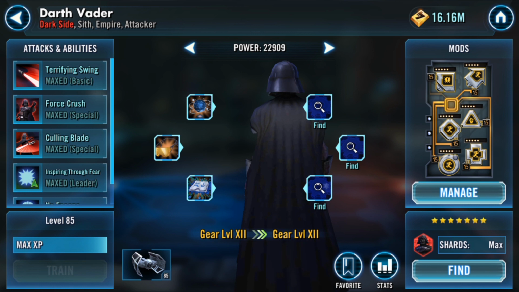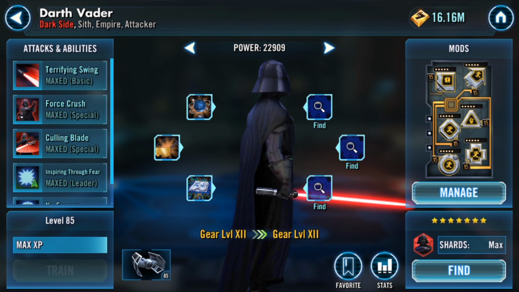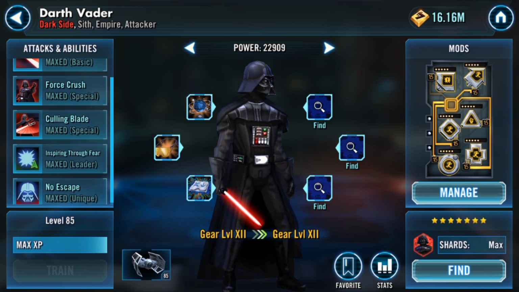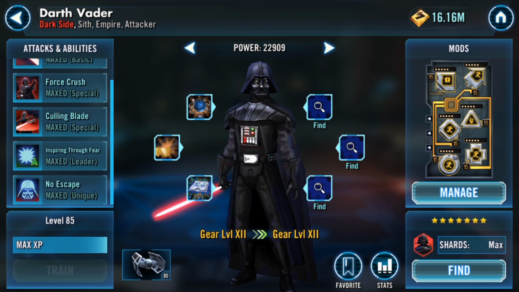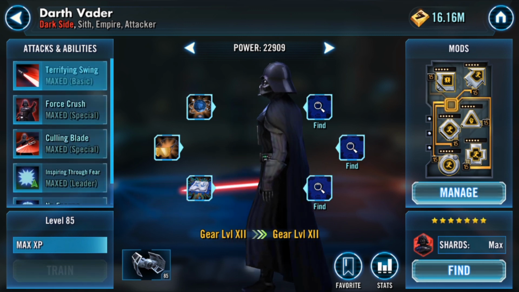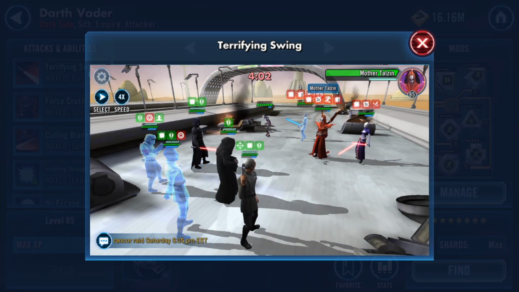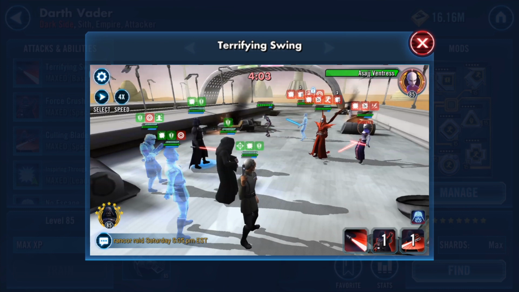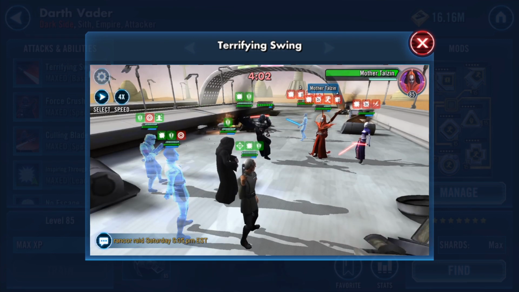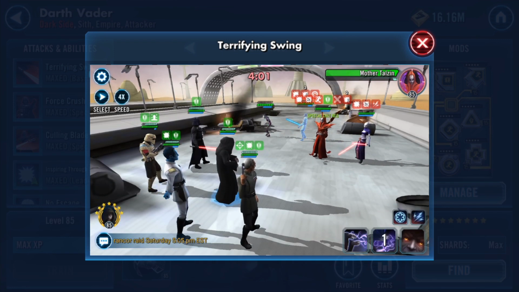Going into his abilities here, keep in mind, this is post-rework, post-Palpatine and post-Vader reworks, where Vader actually got this little extra bit right here, No Escape. So first we're going to get into Terrifying Swing, which deals physical damage to the target enemy and has an 80% chance to inflict ability block for 1 turn. Special clause: Jedi and Rebel targets cannot evade or resist the effects of this attack.